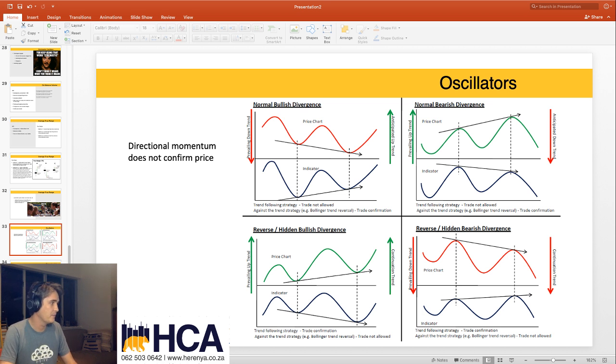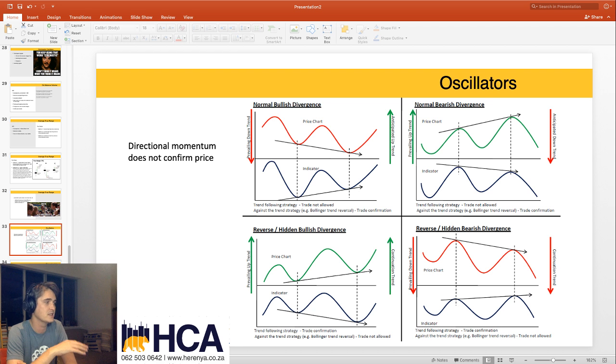Right, so we are looking for basically differences between the price movement and the oscillator movement, whether that oscillator is an RSI, a stochastic, or a MACD. It does not matter. Obviously, on-balance volume and ATR are not going to work in this case, but one of the momentum-based oscillators is going to work. So that is where this comes into play. There are 4 different types of divergence: normal divergence, both bullish and bearish, and reverse and/or hidden divergence, both bullish and bearish. I'll go through all of them very quickly.